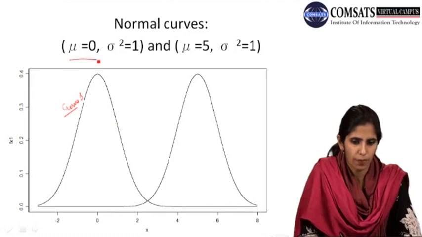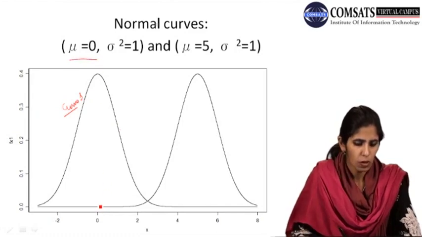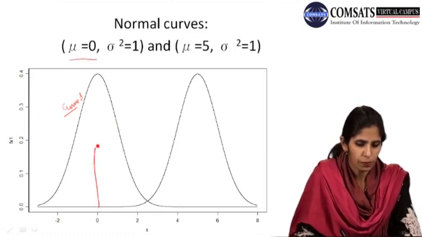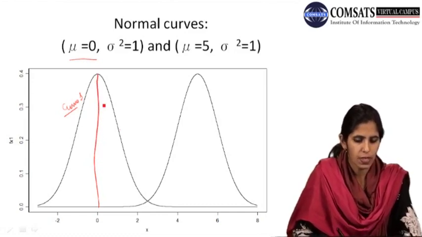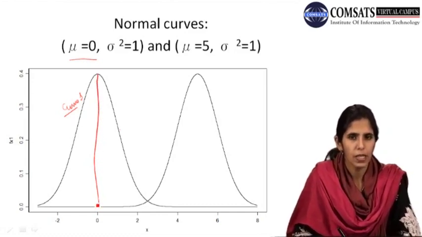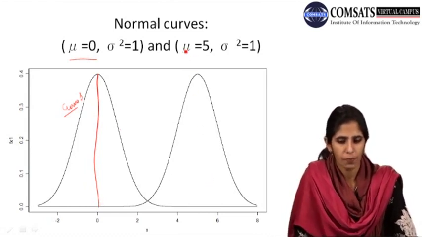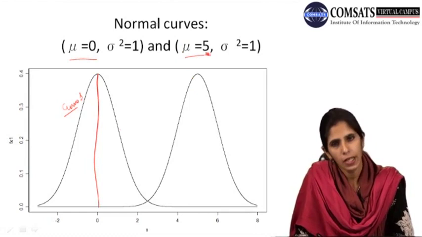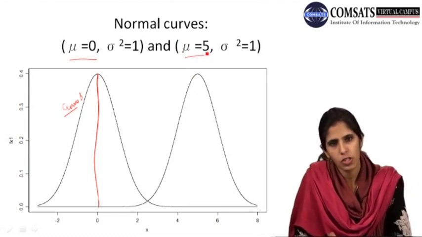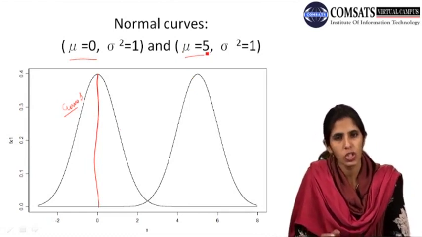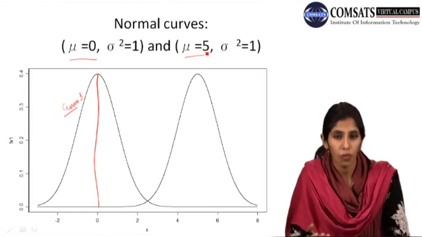As it is mentioned here, if the mean is 0, this curve is shown, meaning one curve is presenting a situation where the mean is 0. If the mean of any observation changes, meaning we come up with any additional observations in the given set of observations through which our mean changes from 0 to 5.